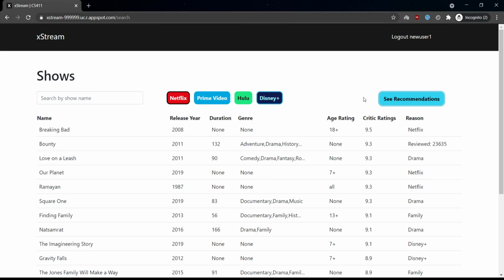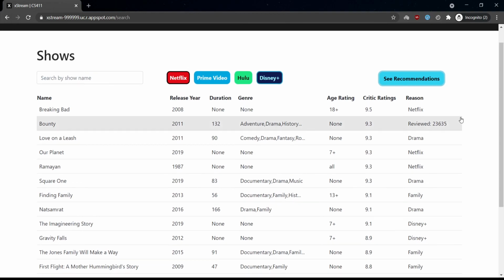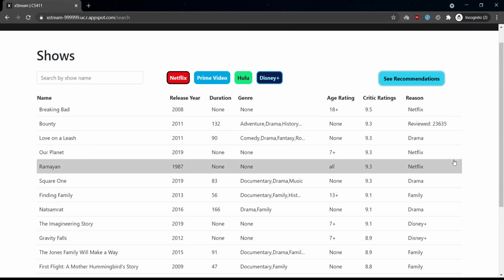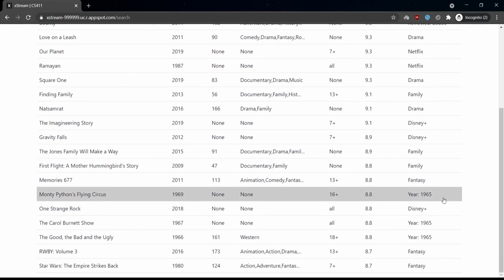These recommendations are generated using a stored procedure by pulling their watch list for their different genre preferences, their streaming services that they have access to, and by filtering by the average year of shows from their watch list, in case they prefer older movies to modern movies or vice versa.